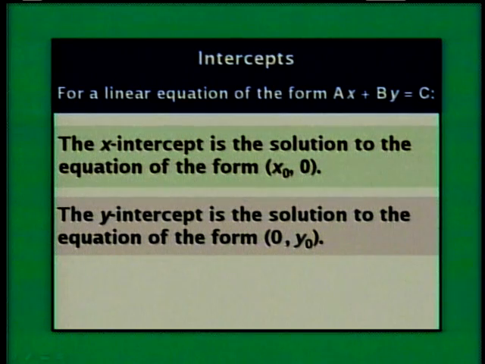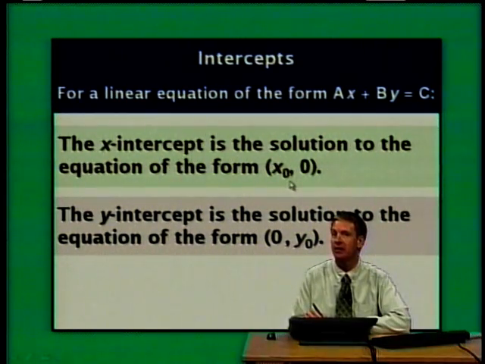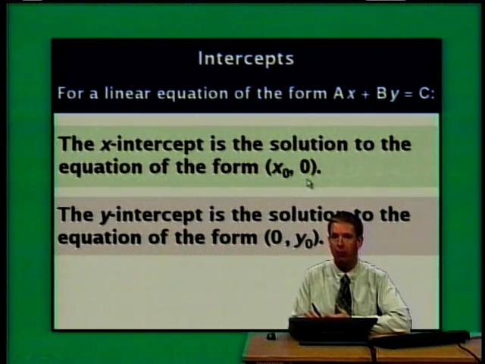Now, a few things about this definition before I move on and show you some examples. The symbol x sub 0 is frequently referred to as "x naught," and I'm pretty sure you'll hear me, Candace, or Ann say x naught from time to time, so you need to know that that's just another way of saying x sub 0. Another thing that you want to keep in mind is that the x-intercept is a point or an ordered pair that has a y-coordinate of 0. And the y-intercept is a point or an ordered pair that has an x-coordinate of 0.